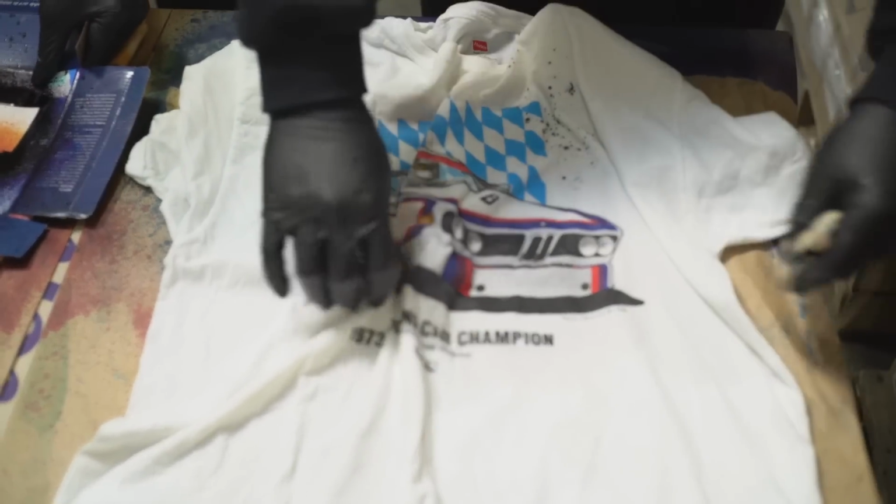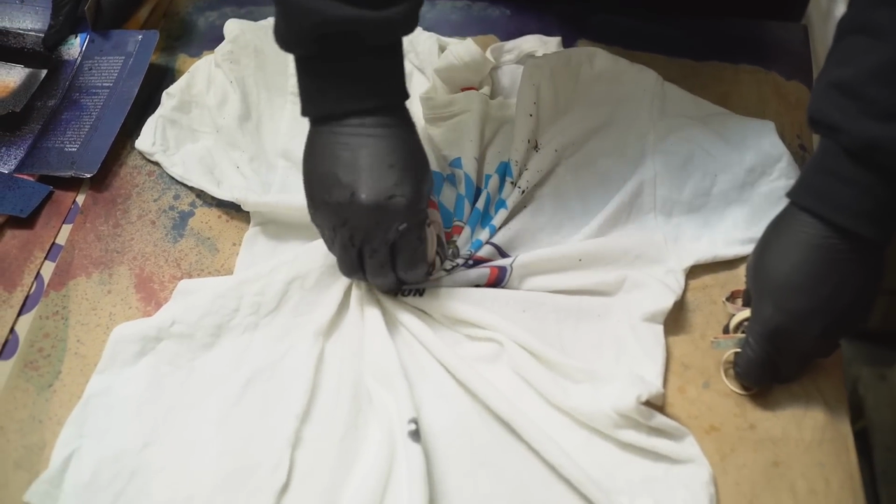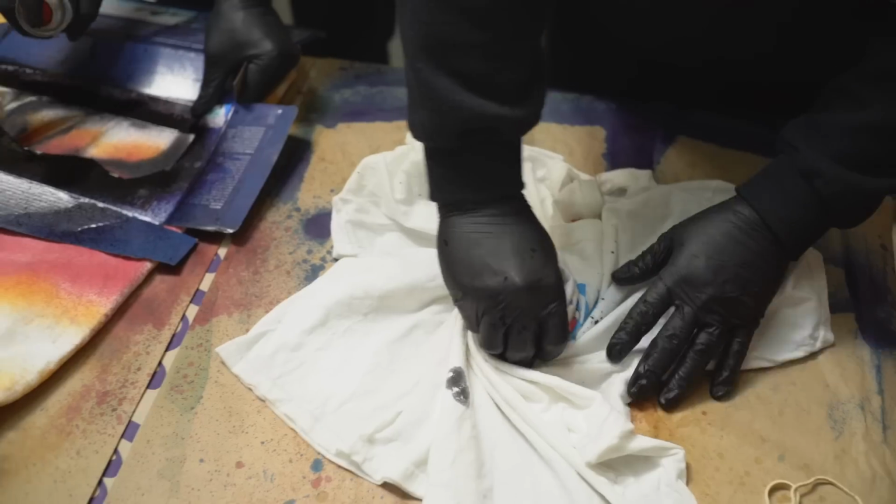Ooh, it's sticking to that paper there. This used to be my favorite shirt till I got paint all over it. Do some tie-dye on this bad boy.